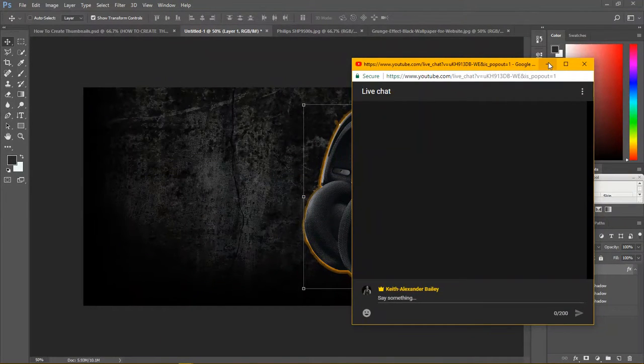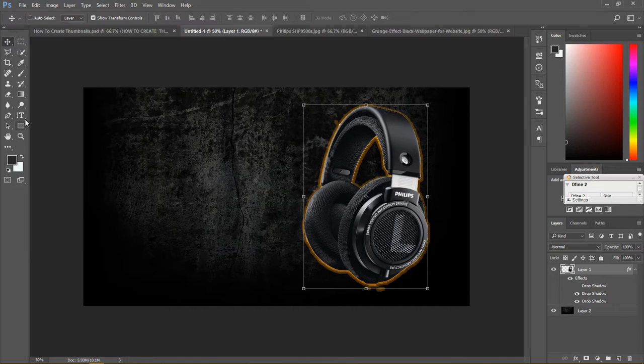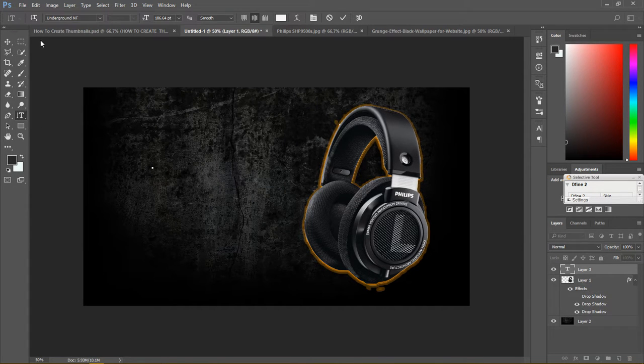Alright, so with that said, next step is to go into this whole process where now you're gonna select text. You can go vertical, you can go just the normal state. So I'm gonna choose the title of this text will be HPT SHP 9500S, because that's the model of the headphones.